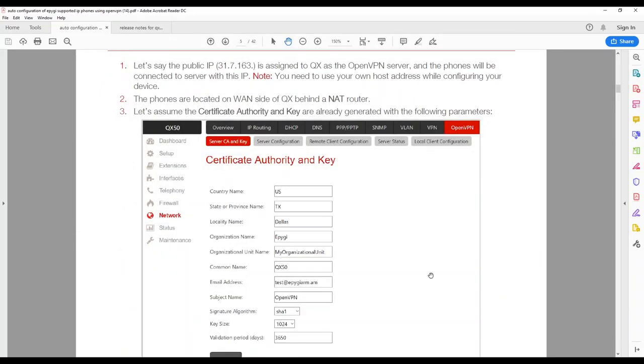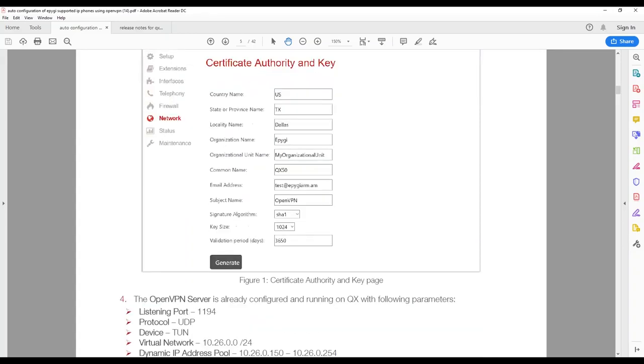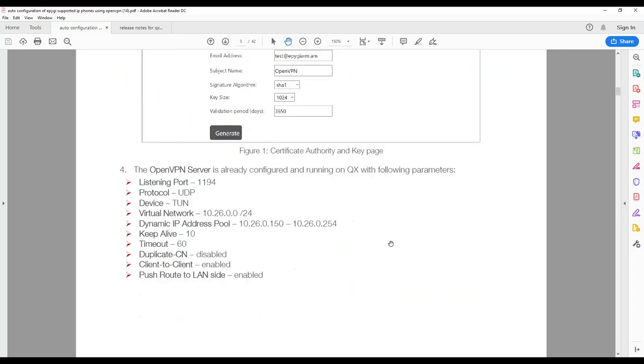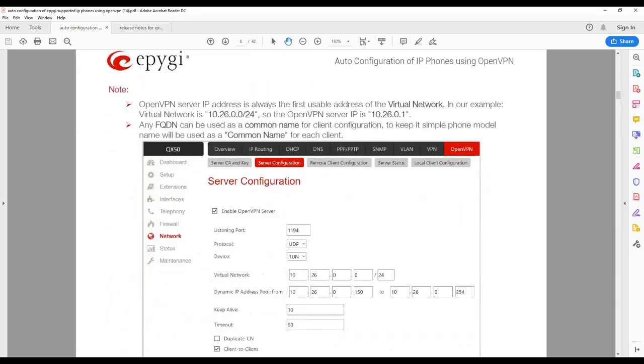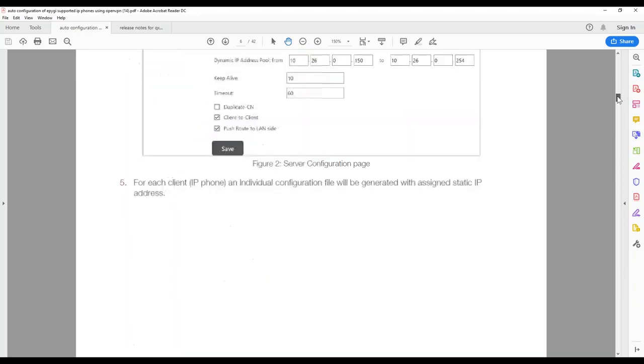All right, so some of the recommendations. Each client should get its own OpenVPN configuration. So you reset the phone to factory default, and you start with the OpenVPN configuration file for each phone separately.